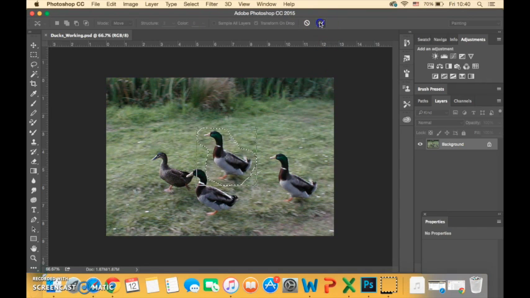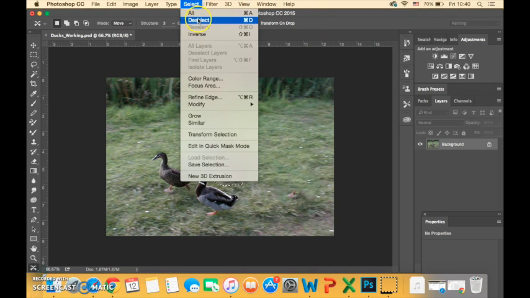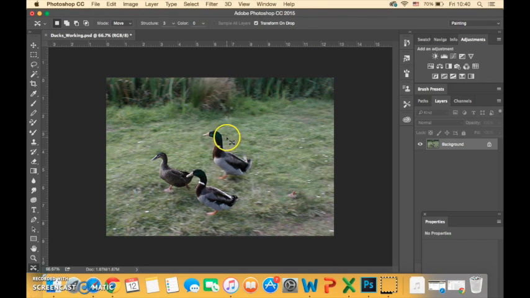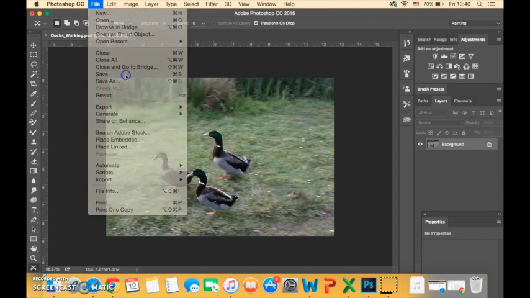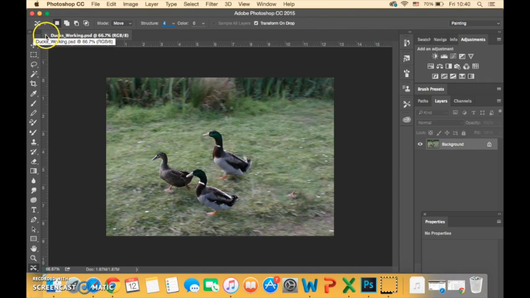And then choose Select to deselect. Also, you can go to Structure to use different numbers here, and then change the effect, and try to move the dogs again to see the different effect. And then we choose File, save it, and close the document.